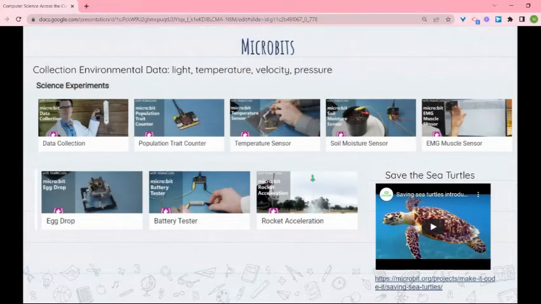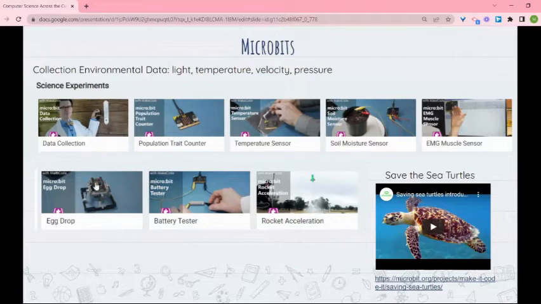The microbits again. Now, I talked about using them before in programming because you would be programming the microbits, but I wanted to also bring it in here because now you're collecting environmental data, and based on that environmental data, the program is going to do something.